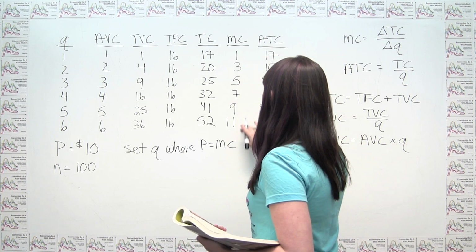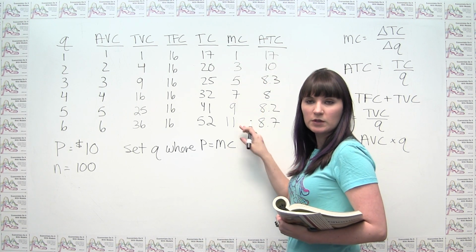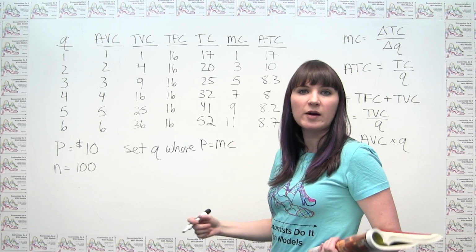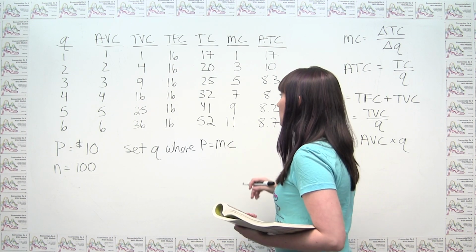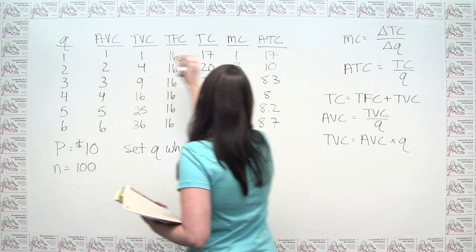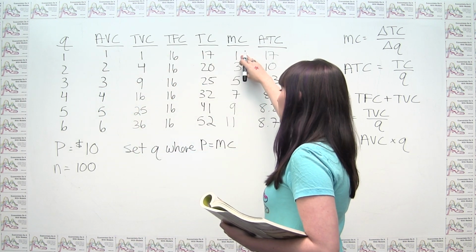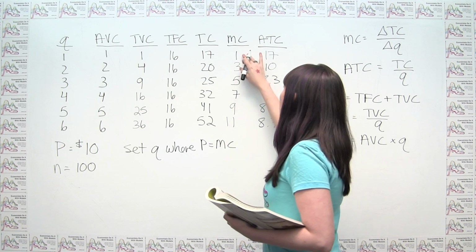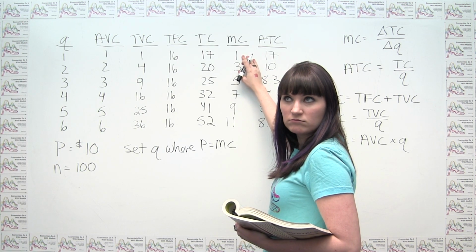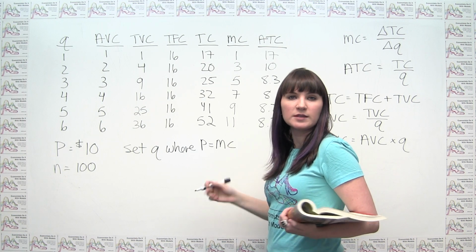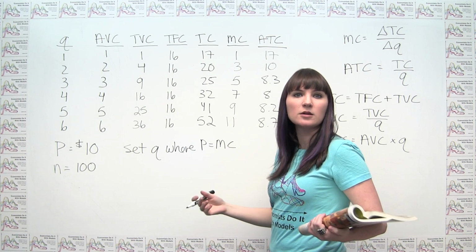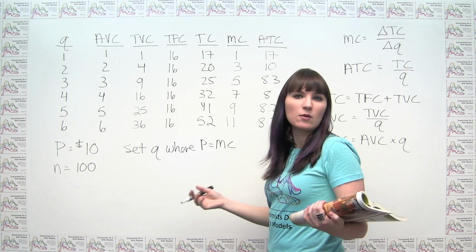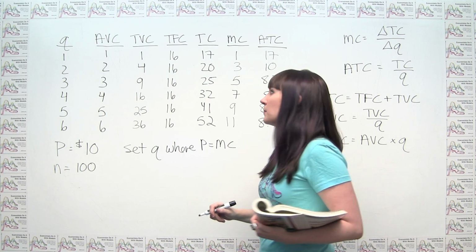So we could ask a series of yes or no questions here. Does the firm want to produce this unit of output? Yes or no? For this first unit of output, well, this first unit of output brings in $10 and adds $1 to our cost. That seems like a good trade-off, right? That's going to get me an incremental $9 in profit. So yeah, I want to do that. That's going to add to my profit.